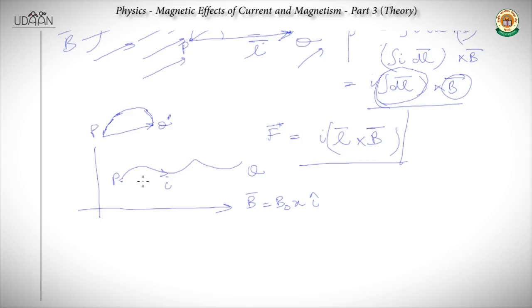as I into L vector cross B vector, because while we derived this formula we considered B to be constant, but here B is not constant, it's a function of x. So in this case it would be too complex because we don't know the actual curve. But if we know the curve, then we can actually integrate, with B as a function of x, dot dl vector, integral B into I. This will give the force in that case.